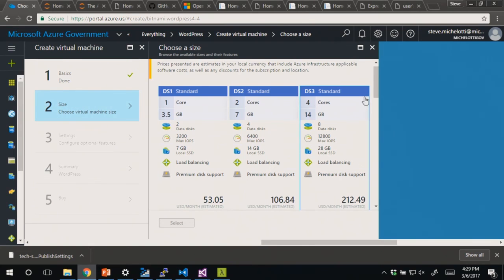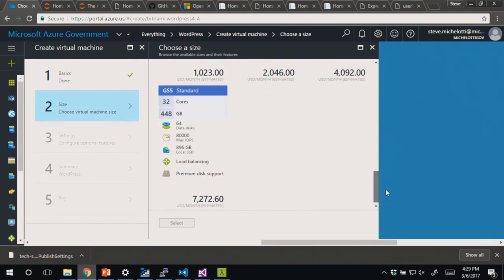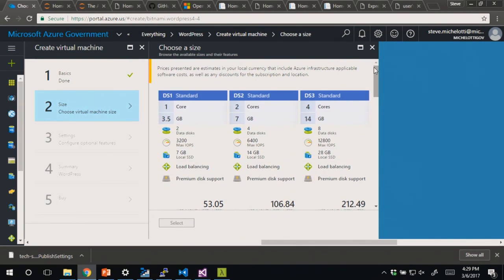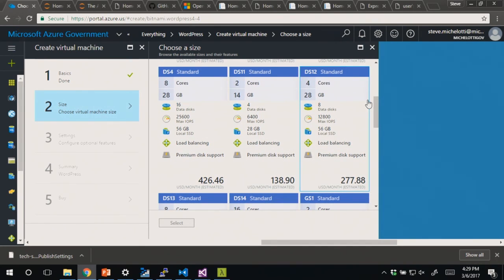Here's 2 cores. Here's 4 cores. And of course, the further down we scroll, it can get expensive, right? We have some pretty big VMs, $7,000 a month for this one VM with 32 cores. But the point is, you're still in control. Just because you pick the WordPress template, you still have control over what kind of VM size you're going out on.